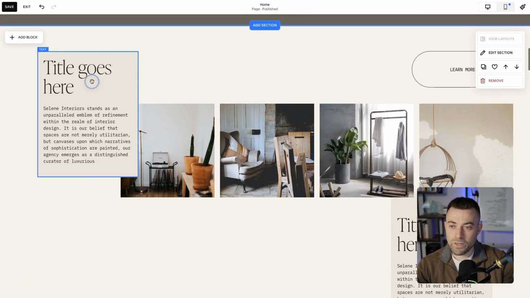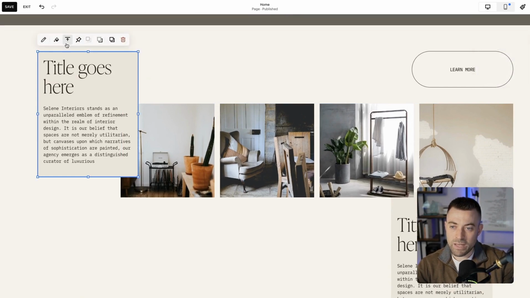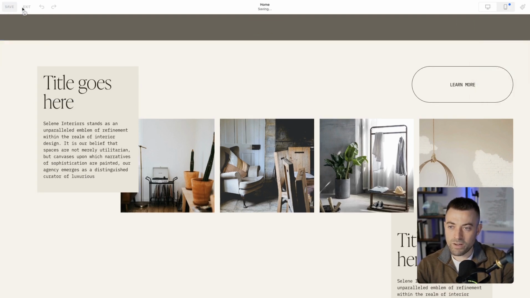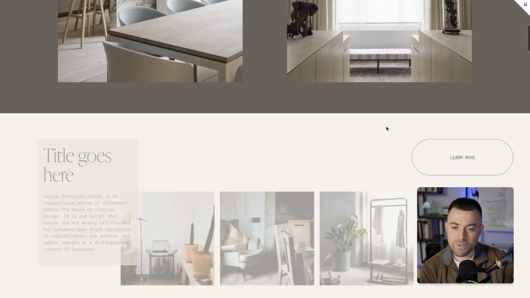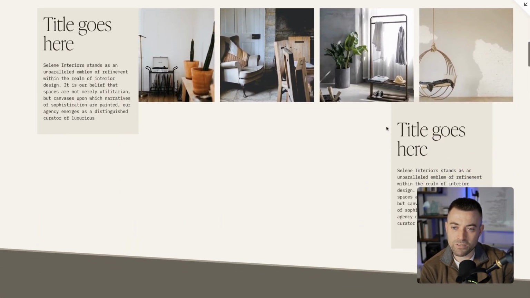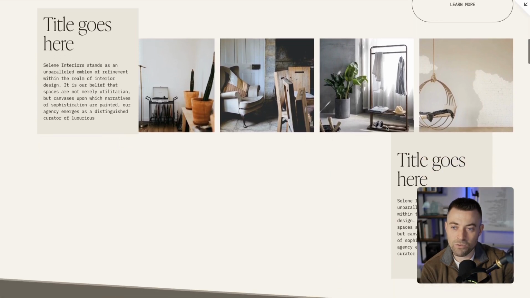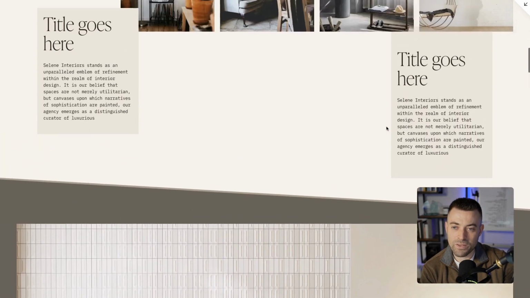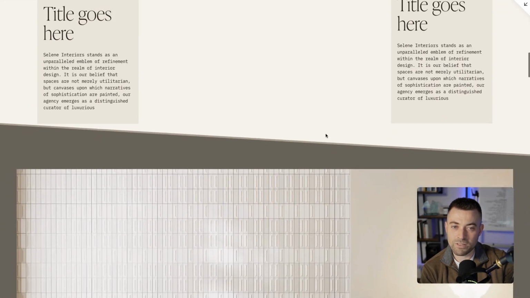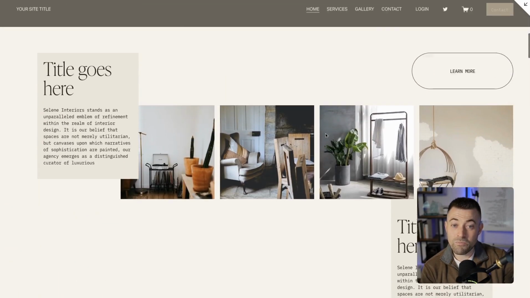But what I'll do is I'll pin this block. So I'm going to click pin, offset. I'm going to set that. And I'm going to keep it to the top. Now if I hit save and exit, I scroll down the page like this. And you can see the block is going to pin like this. So as I scroll, that block is going to stay in place until the end of the section. And so it will align with this block as we go down. So you can make sections that move about.